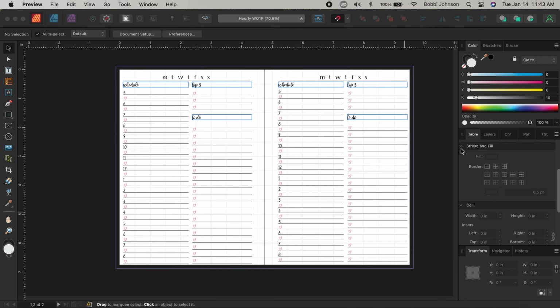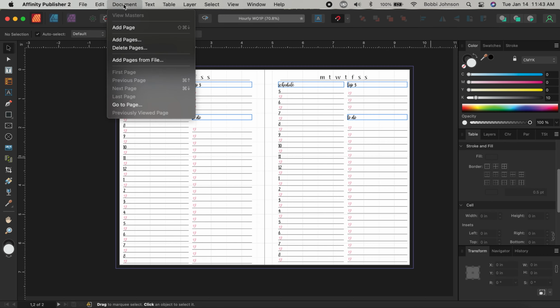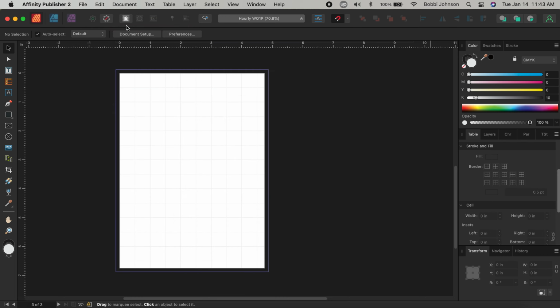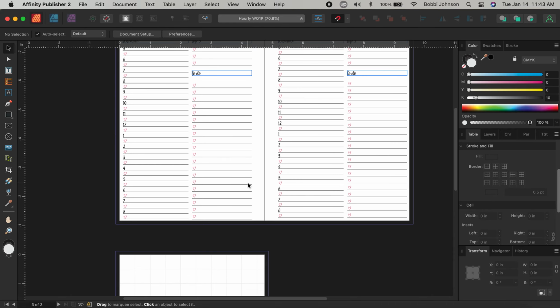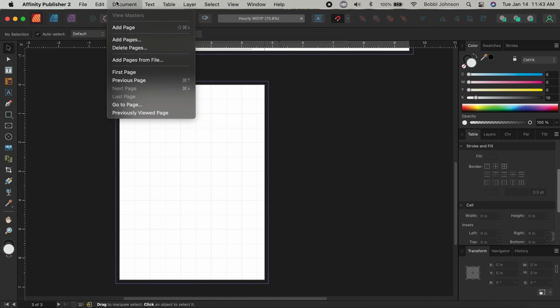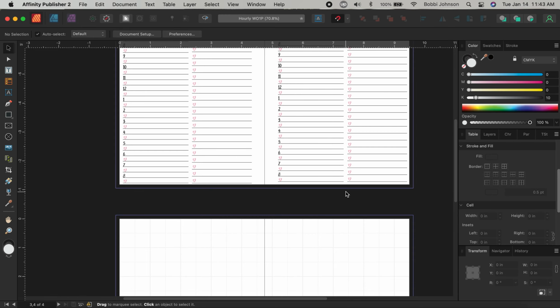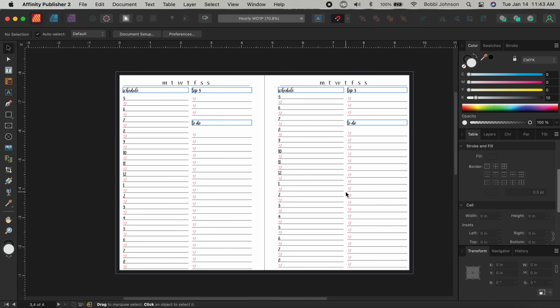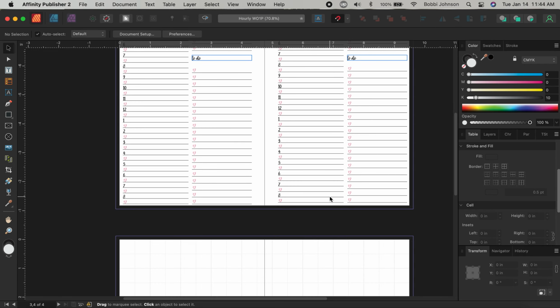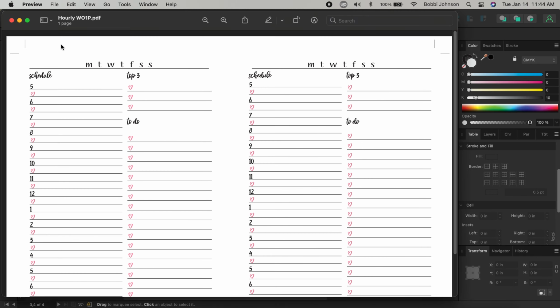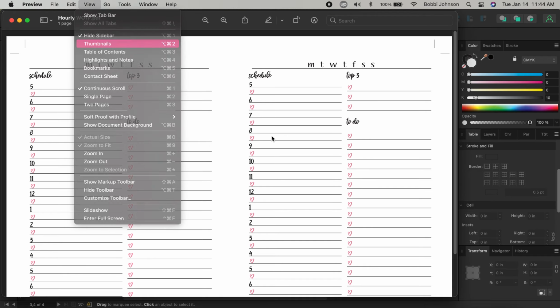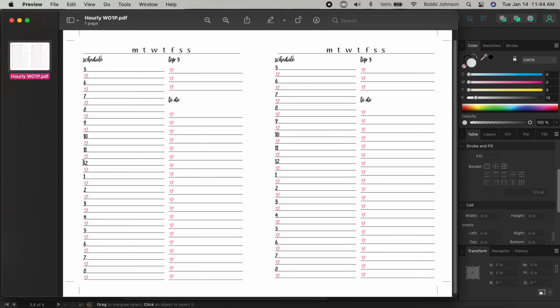And if you wanted to add, you know, you can always add more pages. So you can go to document, add page, and then it'll bring down another page. And then document, add page, and there you go. You got it again. So, you know, you could always copy and paste these down to here if you wanted to do that. But what I'm going to do is I'm just going to copy this PDF, and then when I go to view, I can do thumbnails, and I'll just drag it in here. You know what I mean? Combine the PDF pages. So that's just what I'm going to do.